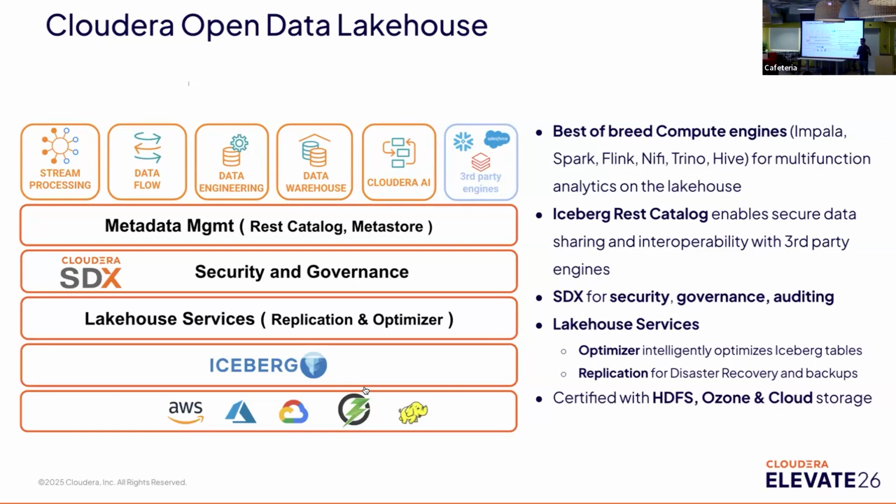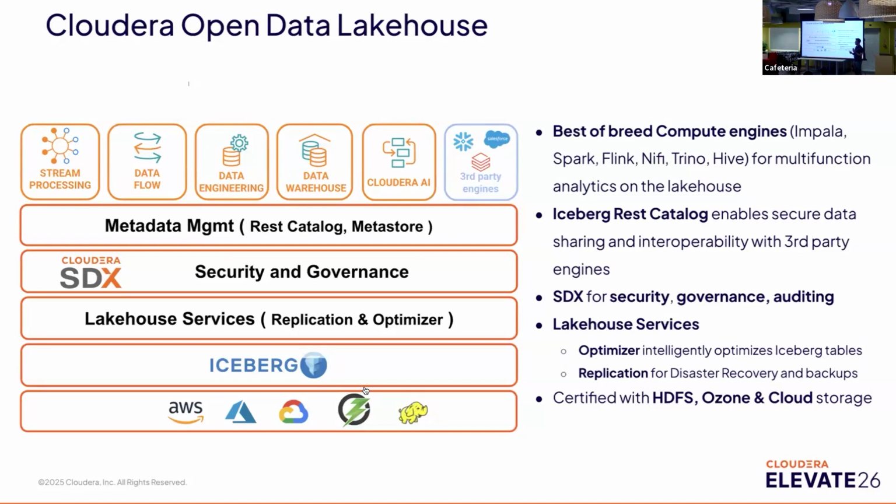You actually need to maintain the Iceberg tables as well, right? You need to perform compactions on it so that your query performs efficiently every time you use it. So the optimizer is something where, currently with Iceberg, there are some simple Spark procedures that you can use to perform those compactions, expire snapshots, etc.